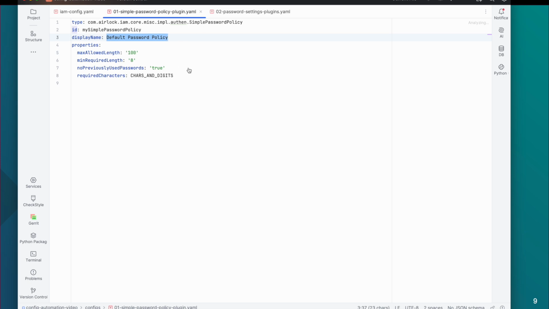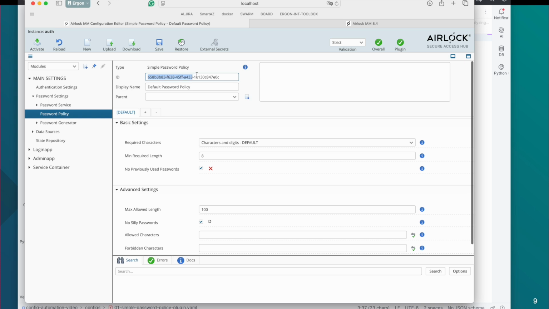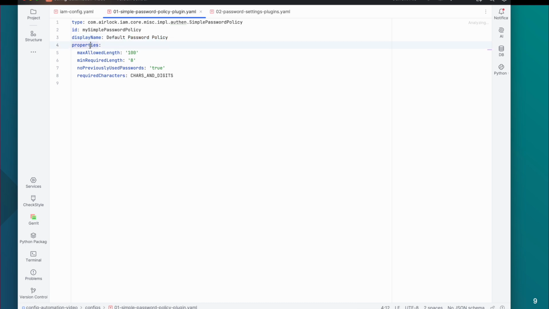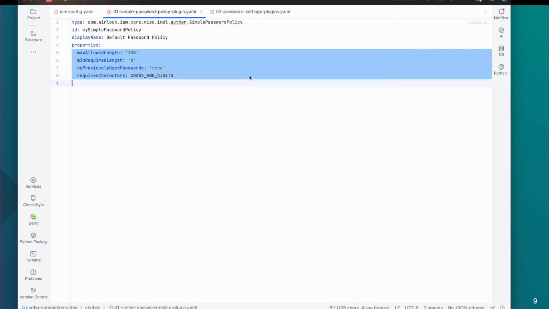So let's go back to the config editor for a second. You also see the display name here. It has always been around in the XML file under the name identifier. And what is new in the config editor, you can also see and also edit the identifier. So if you want to use meaningful identifiers, a little bit more on that later, you can also change them here or directly in the YAML file. Then there's the properties attribute followed by the properties of this plugin. So these are the values that really configure this plugin.